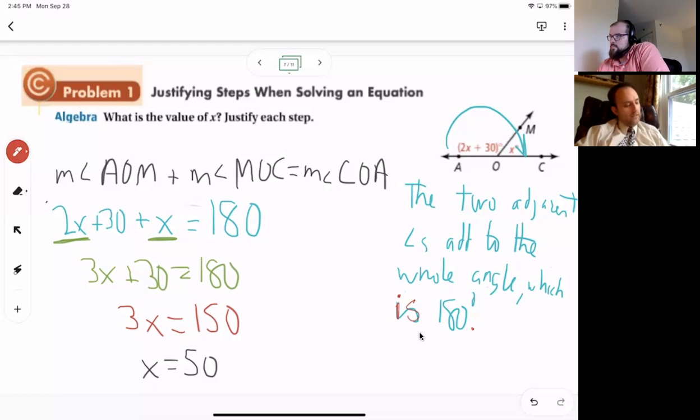But yeah, if they wanted to explain it further, they could say, I then combined like terms, and then I subtracted 30 from both sides and divided by 3 and figured out that x was 50. Sure, go for it. Not going to hurt you. And on something that they'd see as an assessment, I think that you and I are more likely to give them something that asks them to describe what they did and show someone else's work. Yeah, and I think that's good. I think that makes sense for that.